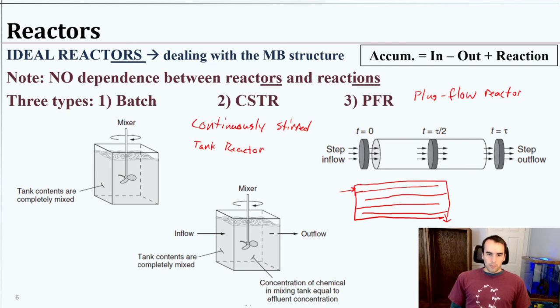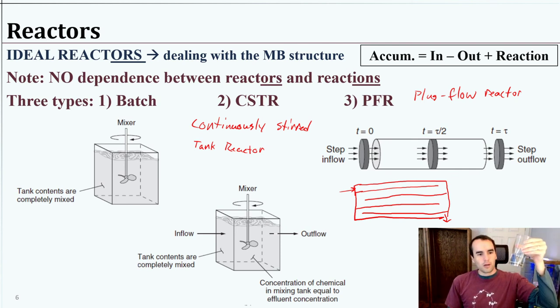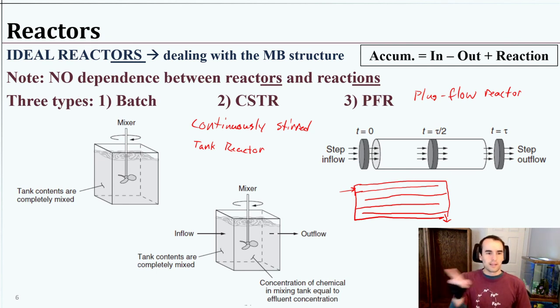But I want to pick up where we left off with talking about the three different physical types of reactors, whether it's a glass of water, which would be considered a batch reactor, or a hose-like thing where we've got water flowing through it. I'm going to come back and explain each of these in a little more depth. I think I got just far enough to be a little bit confusing last time.